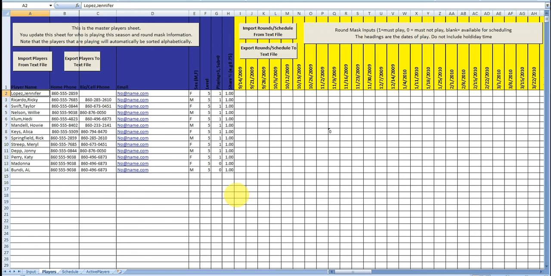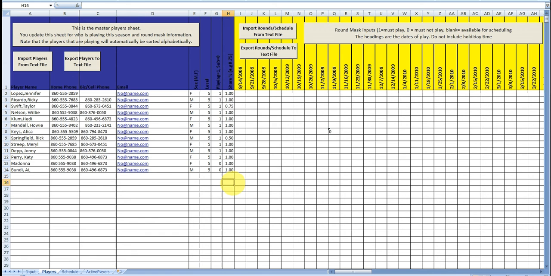Note the column where there's a 1 if they're playing or a 0 if they're a sub. This is the share that they're taking. Each one of these takes 100%. Let's say a couple of people are taking 75% and another person's taking 50%. The program will figure out how many times these people should play and schedule them accordingly across the season.